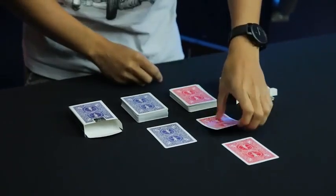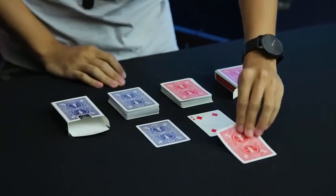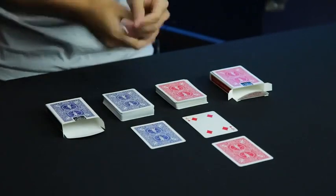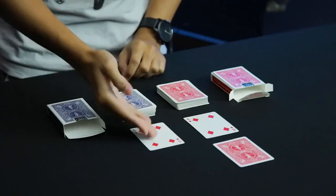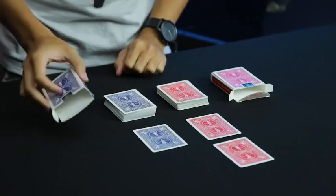You're gonna need a force card, doesn't matter what it is. In this case, I'm just using the 4 of diamonds. You're also gonna need a red back that's back to back. Both sides are the back design, that's provided for you, remember? And we also have a blue deck to perform with, a 4 of diamonds that matches the force card from the red deck. I'm just going to flip them both over like that. And you also have a blue case.